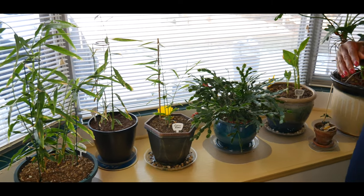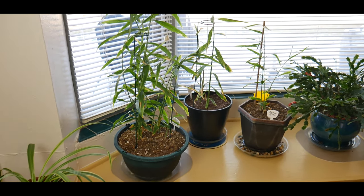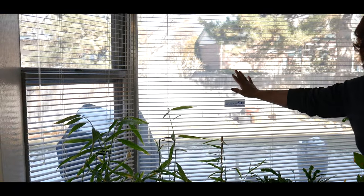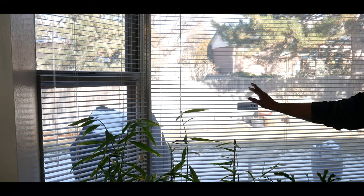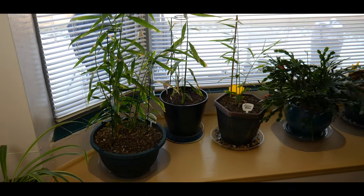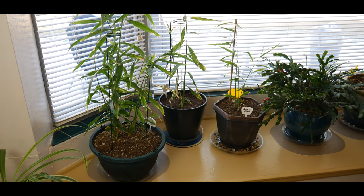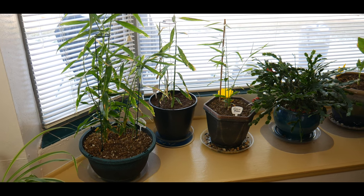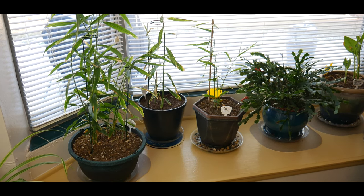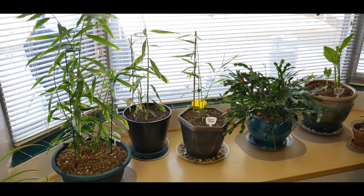When growing ginger plants indoors, they do prefer filtered light through a south-facing window. My windows are north-facing so they're already getting filtered sunlight, and they seem to like it and are doing well. Ginger plants don't need anything particularly strong — indoor light is plenty to keep them healthy, and as long as they're kept warm, it's a really desirable environment for them to grow indoors.